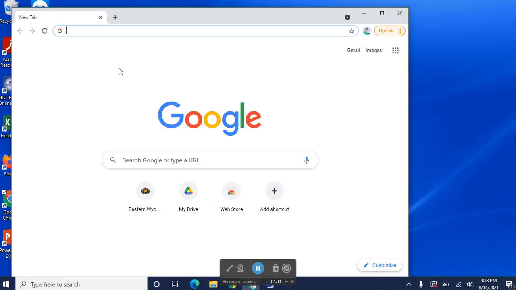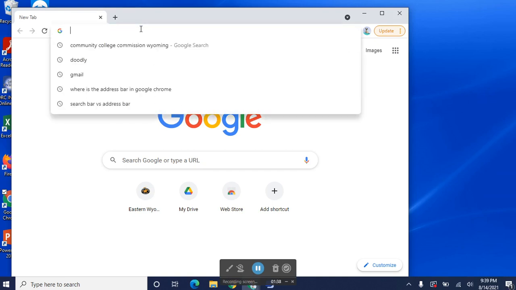It used to be that it was really important to know the difference between the search bar, which is right here, and the address bar, which is up here. But you can see this says search Google or type a URL. Now, a URL is just a web address. They start with www. But you don't have to type that in. On modern browsers, including Google Chrome, you can use either bar, the search bar or the address bar, to do both things, type in an address or to search. So what that means is that no matter what page your browser opens to, you can type a website or search right up here in the address bar.